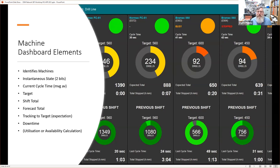So we're going to do a little bit of a deeper dive as we get on and show some examples. But this is again the dashboard. So what are the dashboard elements that we talked about before? Well, we identify the machines. This is a machine identification here. It identifies the instantaneous state. Now, this is near real-time information. And we're actually using two bits rather than one to derive this busy state and this stop state here. It's in some intermediate state here.